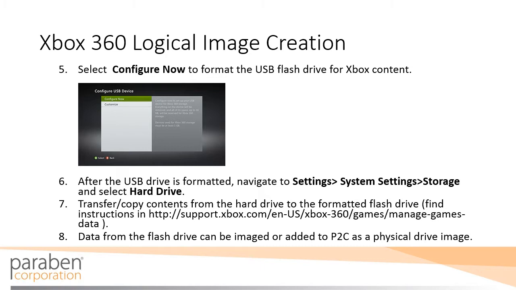Now these instructions are also on support.xbox.com. They might be a little bit more detailed, so if you have any trouble getting a logical acquisition from Xboxes, you can refer to that URL. And once you have your data acquired onto your flash drive, you can image that drive and load it into P2C, or you can load it in as a physical drive image as evidence in P2C.